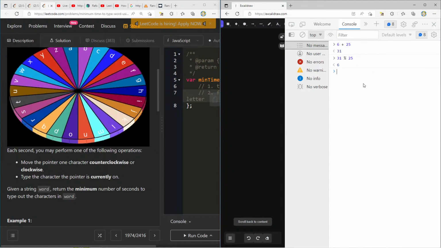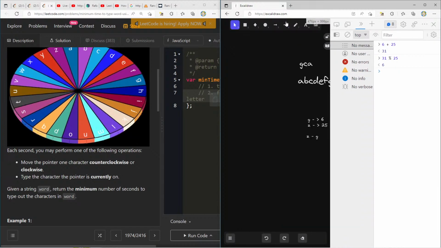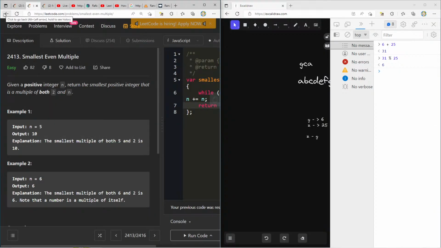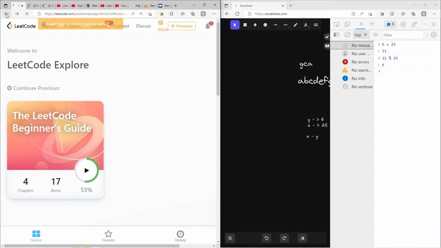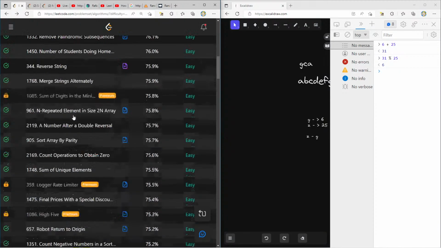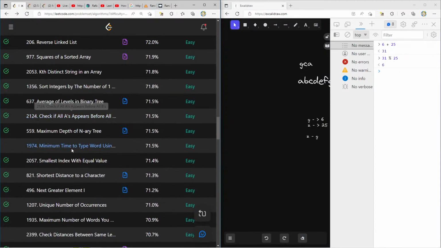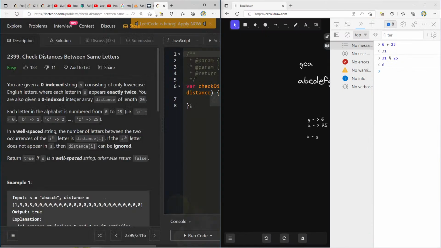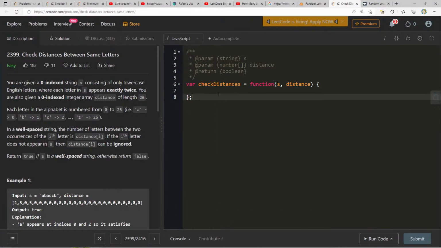If we end up getting stuck on this question again, I might just move over to another one because I don't want to spend too much time on it. And actually, what would be the next one anyway? I think I lost my place here. The next one, check distance between same letters. Let me see this one real quick. That way we're not getting stuck on one for too long, since I wanted to keep this one mainly short. This one might be new too.